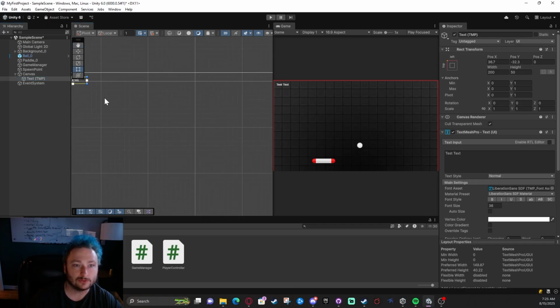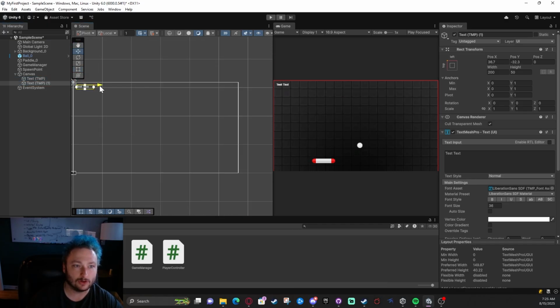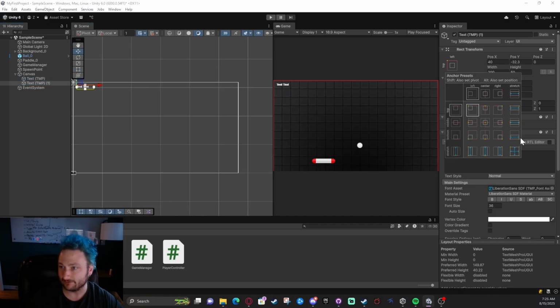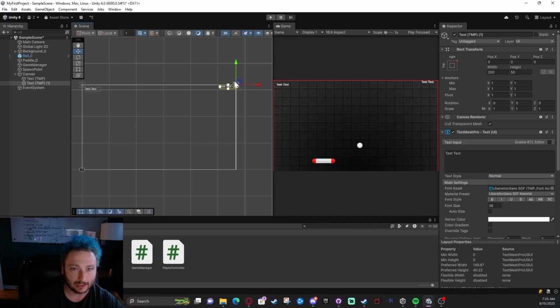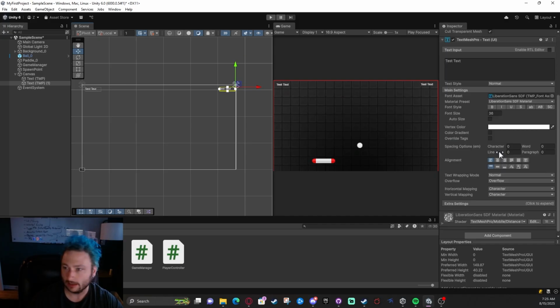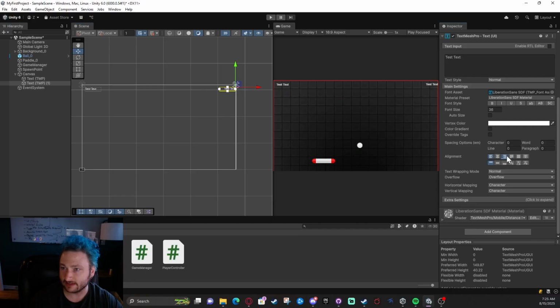I'm going to get another one because at some point we're going to have to destroy the ball and have lives. So I'm going to do the same thing and pin it to the right. And I'm going to move it over a bit. And if I were making this and actually selling it, I would want to perfectly line it up. But for right now, I'm not going to worry about that.